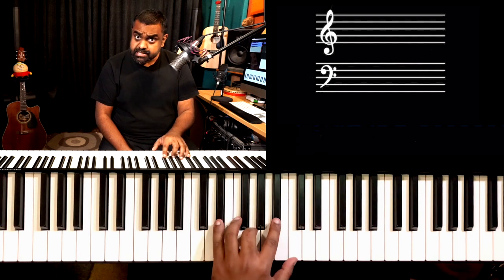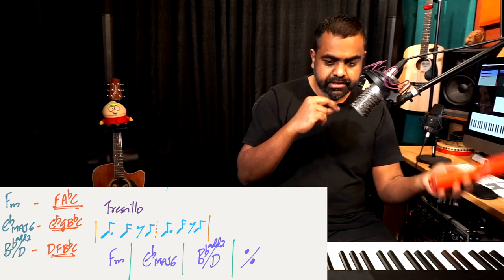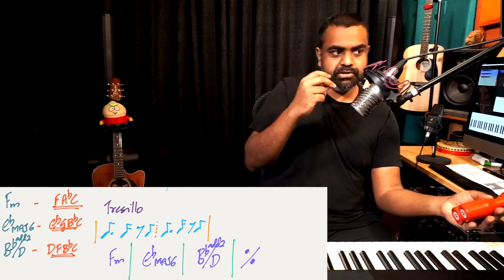Right, this is the left hand. So how do we count this? Basically, you're dividing again by 4: 1 e and a, 2 e and a, 3 e and a, 4 e and a. The left hand is basically going 1 e and a, 2, and, 3, and a, 4 e, and 1 e and a, 2 e and, 3 e and a, 4. So wherever I'm snapping are basically the Tresillo hits.